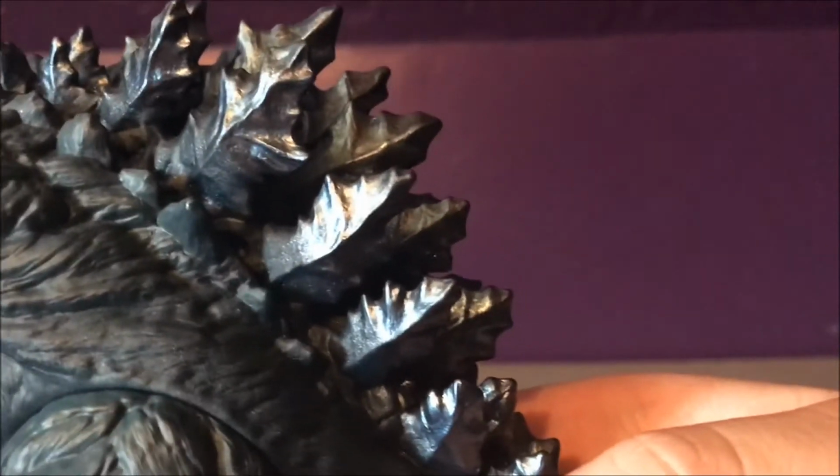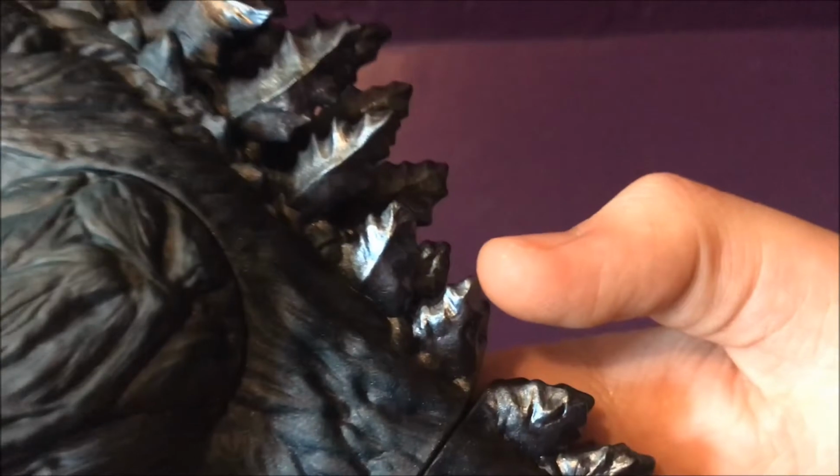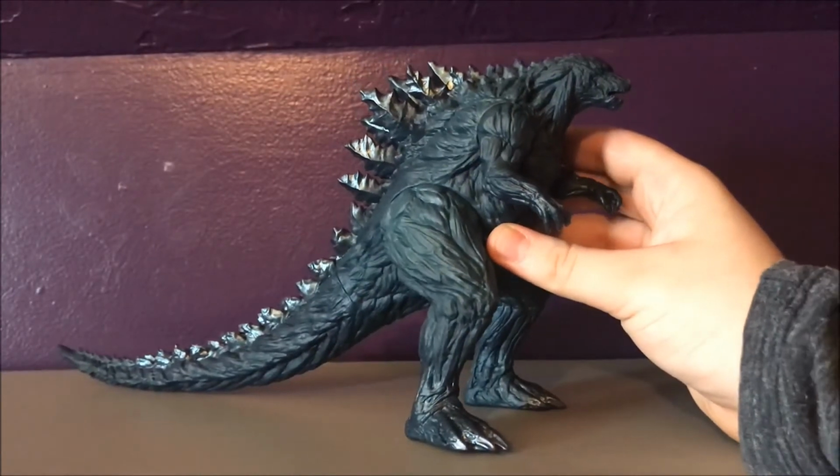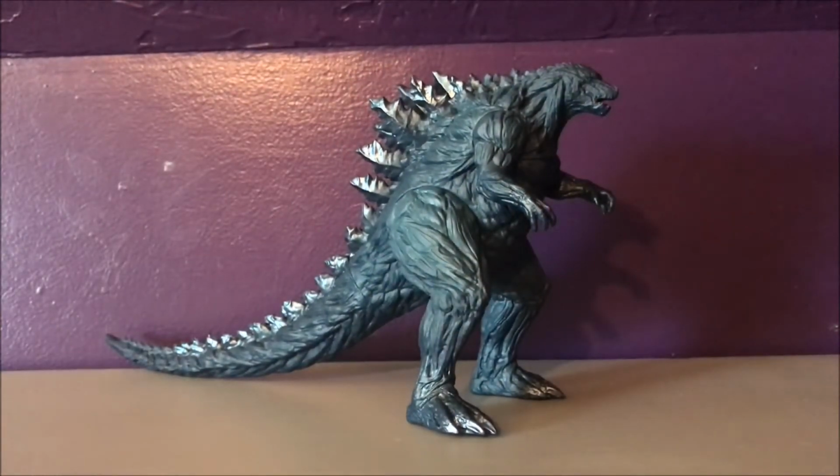Then with the spines, they're also pretty much the same color. It's like a very shiny greenish blue. So there's not much going on with this guy when it comes to paint job, but it's movie accurate, so I'd say it's a definite win.